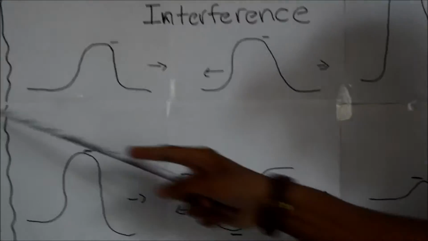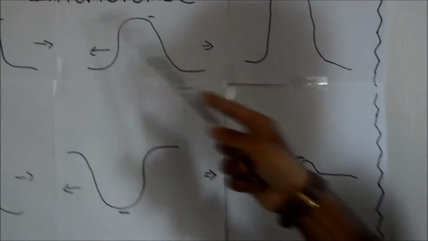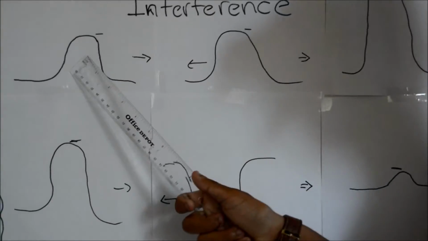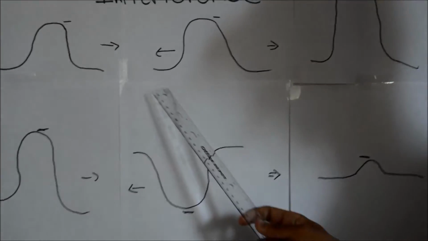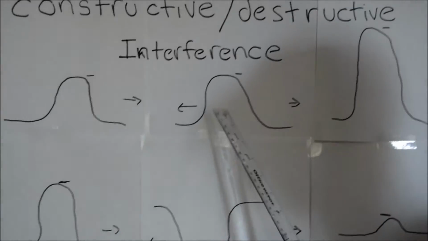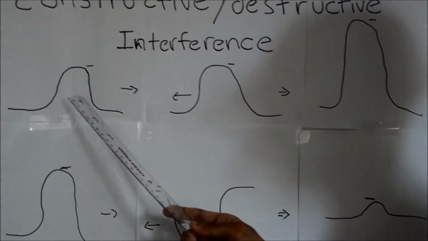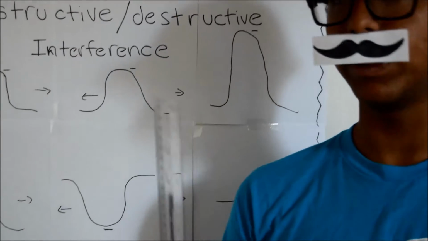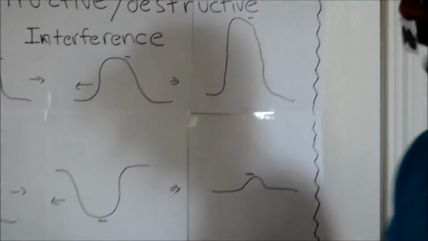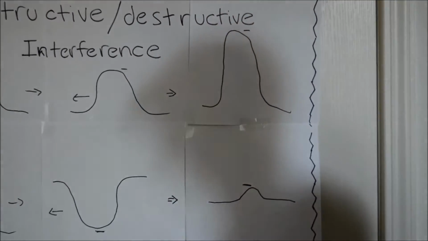Think about it as a wave going this way and a wave going that way. Now you see, this first wave has a positive amplitude and is heading this way. This wave also has a positive amplitude and is heading in the direction that this wave is coming in. When these two collide, there will be interference. And the type of interference is based on these relative heights.